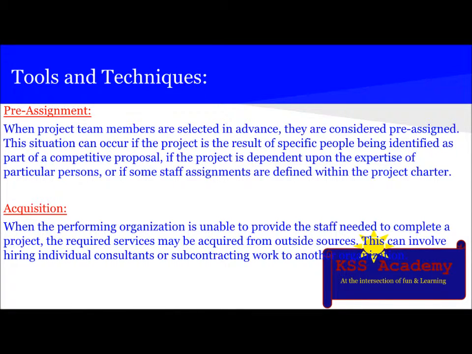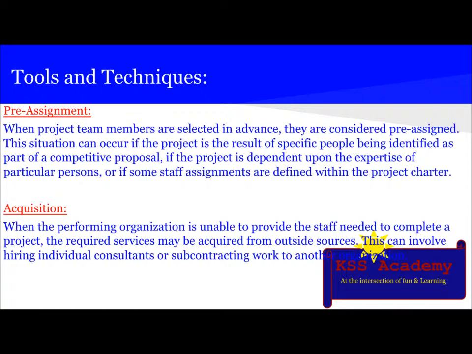So the first thing is pre-assignment. When project team members are selected in advance, they are considered pre-assigned. The situation can occur if the project is the result of specific people being identified as a part of a competitive proposal, if the project is dependent upon the expertise of particular persons, or if some assignments are defined within the project charter.